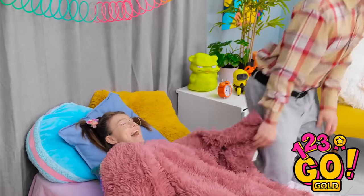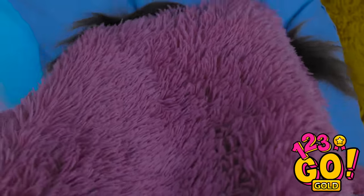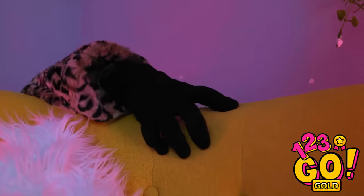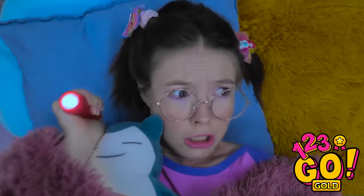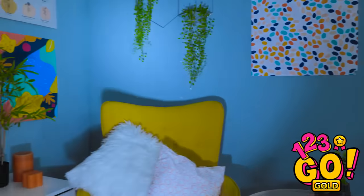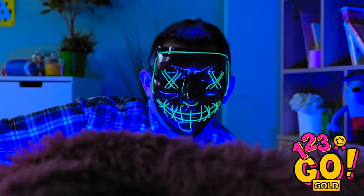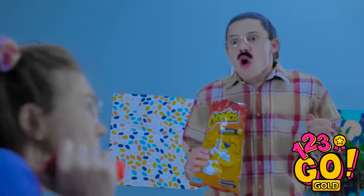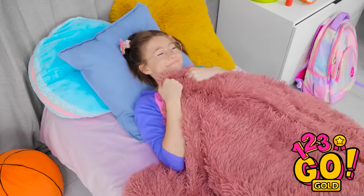It's time for bed, Tina. Sweet dreams. I'm nice and cozy. It's really dark — what if there's a monster in here? Tina, I'm coming for you. I need a new friend. Who's there? I have a torch and I'm not afraid to use it! I mean it! I know karate! There's no one — I must have been imagining it. I'm your worst nightmare. That's it! Dad! There's monsters in my room! They're everywhere! Monsters, huh? Let me check it out. There's no one here — everything is okay. But I'll leave the light on. Thanks, dad. Get back to bed, honey. He's the best.